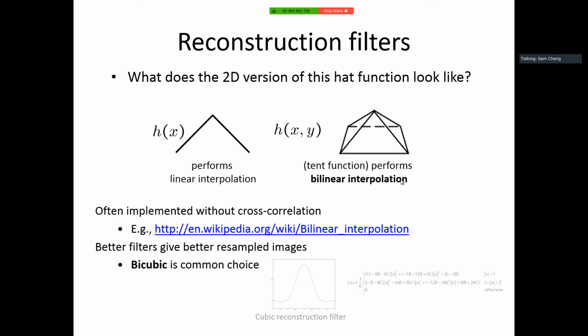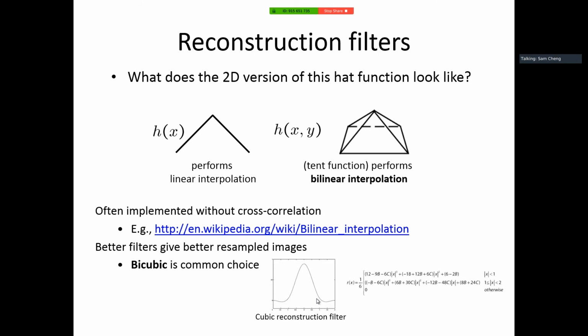And bicubic is also a common choice, but I don't remember the details. But yeah, you can find that it's a function. You can do a bicubic interpolation. What do you mean by it? Which one? What is that function? Is it how the function of the filter will... Yes, the filter in the spatial domain is like this. Okay. Yeah.